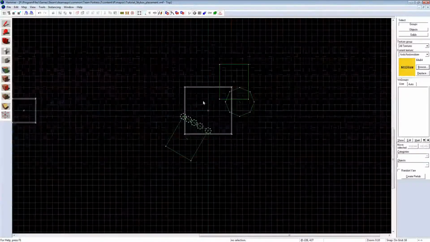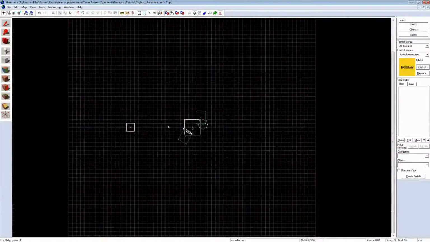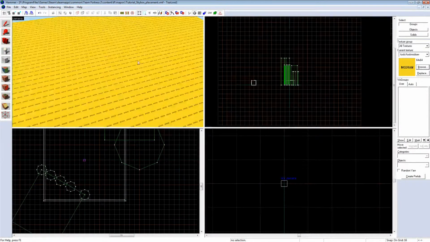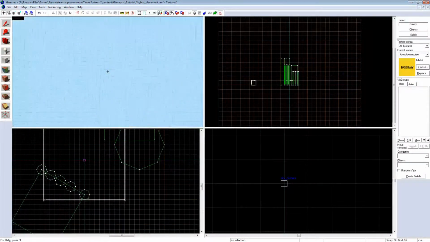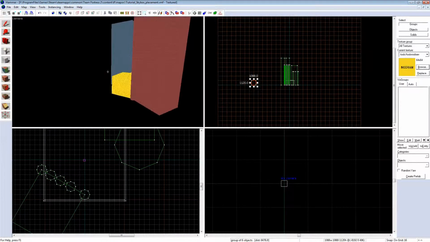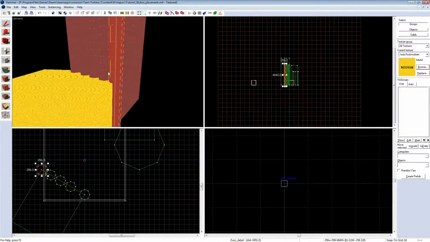So if your map is not at the origin, you have to calculate how far offset your map is in order to place your camera properly. And that's the main reason why you should always make your map right in the origin. So now I create a Skybox here. It does not have to be attached to the map, but it's somewhere off away from the map.